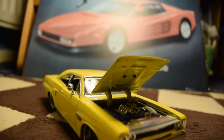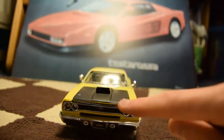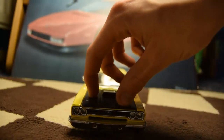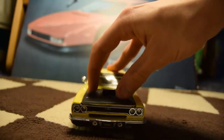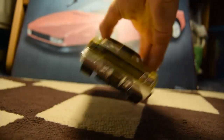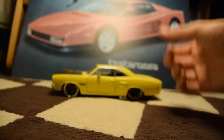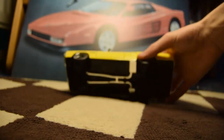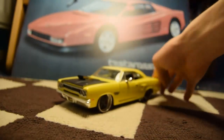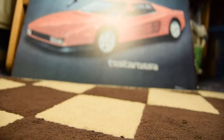No, and it doesn't fit together that well. I mean, there's a gap. You can just see the gap here. And no matter what you do, that's what it should look like. But it just springs up every time. And that's a problem. On the shelf, obviously, because it goes on the shelf, it looks fine. But it's just the little things. And it looks a bit chaffy. But it's not a bad model. It's quite a nice one. That's very loose as well. But overall, not a bad thing. So let's get that out of the way.